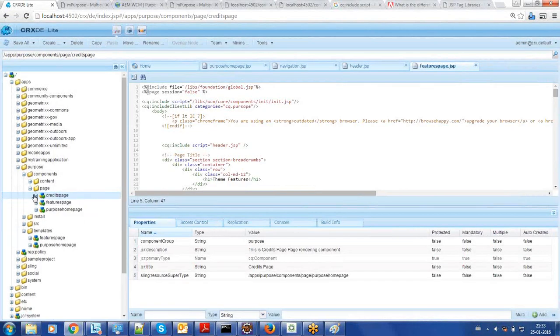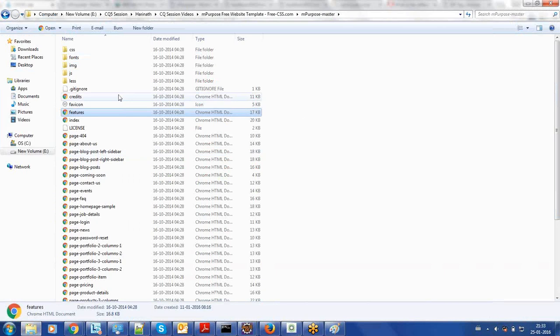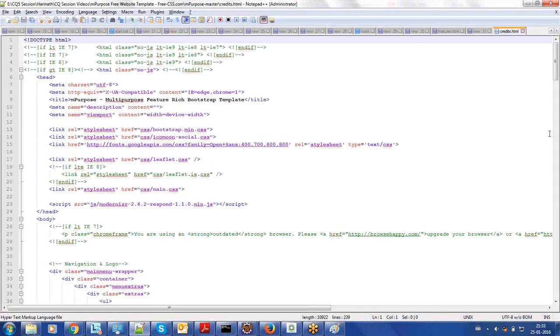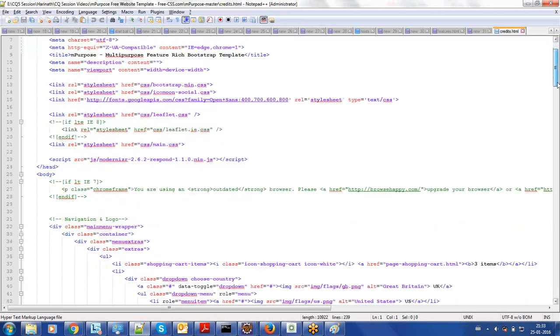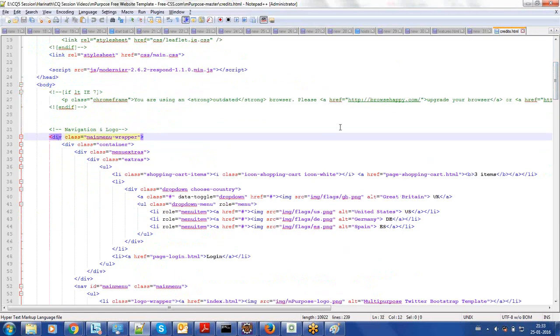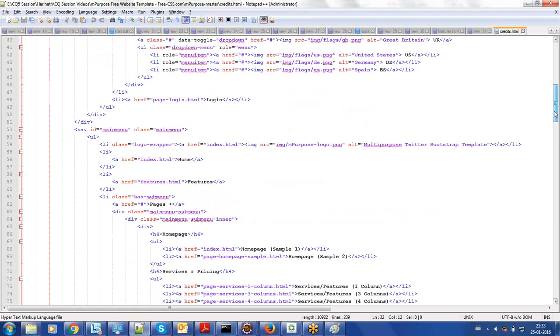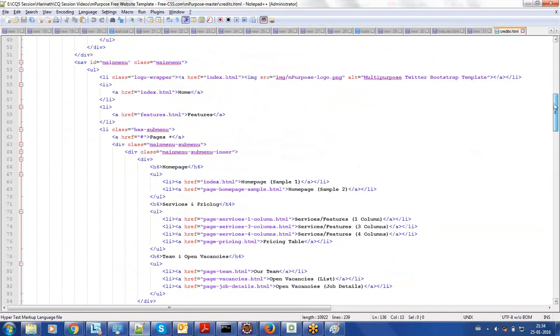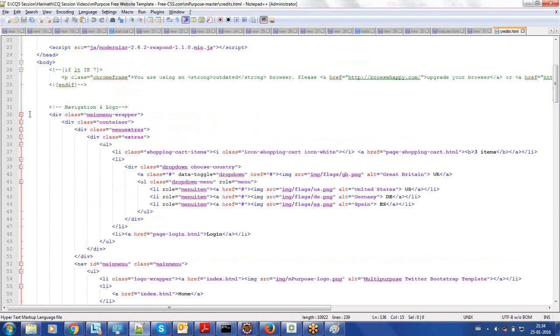Okay. In the credits page, we have to place our corresponding DOM script that you will get from the credits.html template. Right click, get the entire body section. In this body section, just remove this div section, which represents the header, because we will get this header section from header.jsp using the CQ inheritance concept.